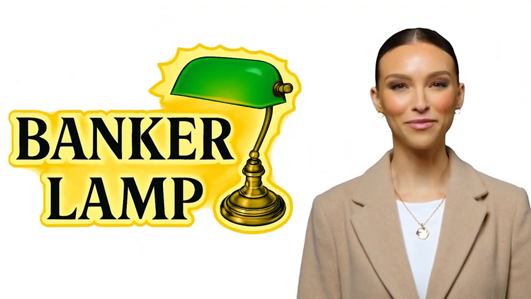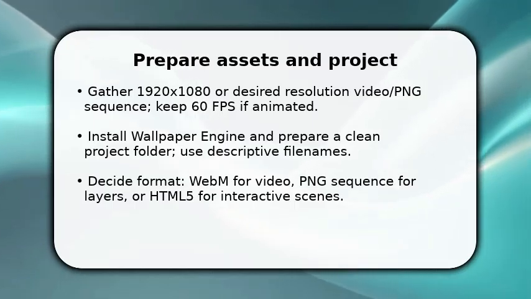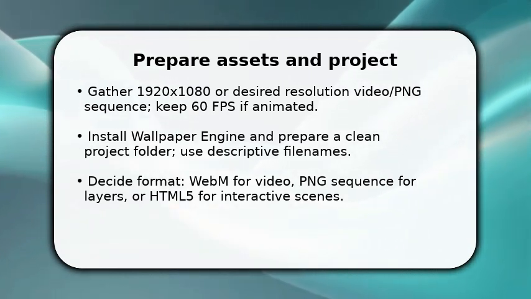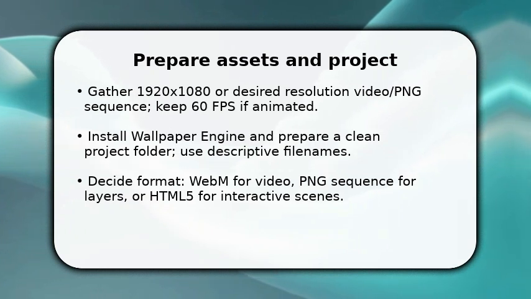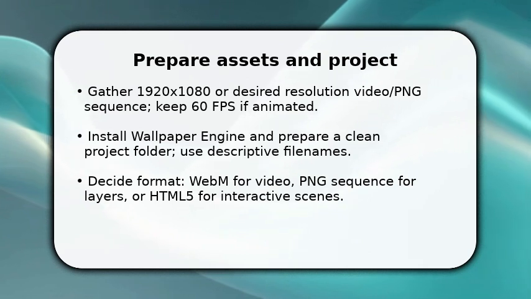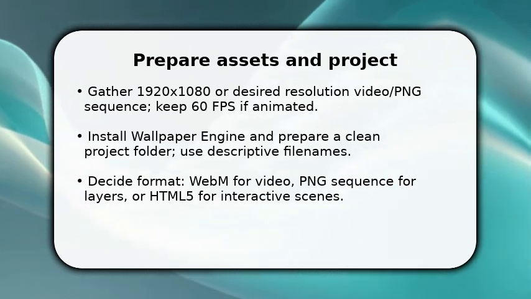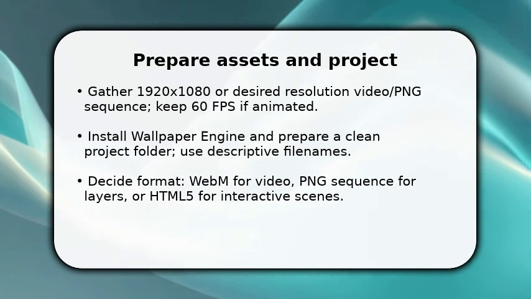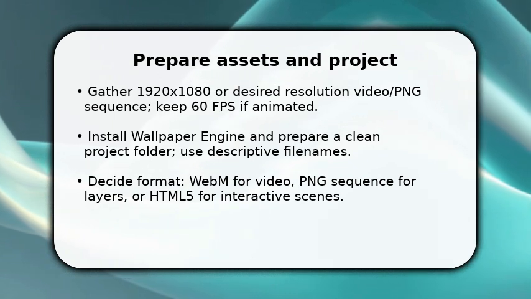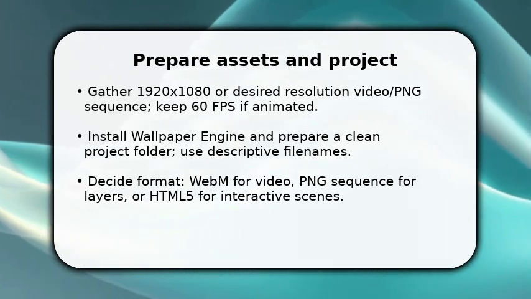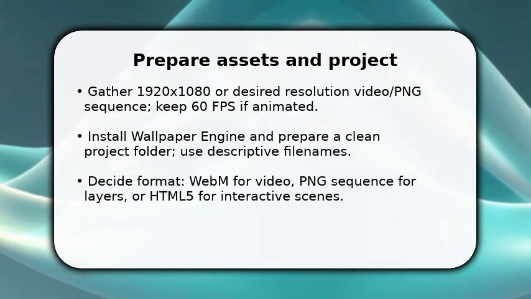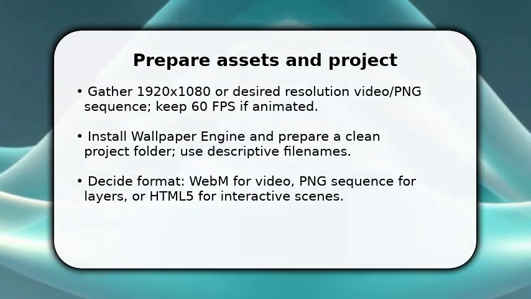Please enjoy the video. You start by collecting and organizing your visual building blocks so you can work fast. Import a high-quality WebM or a numbered PNG sequence into a single project folder and name files clearly so you never lose track. Once done, open Wallpaper Engine, create a new project, and choose the correct resolution and FPS. This affects smoothness and performance.